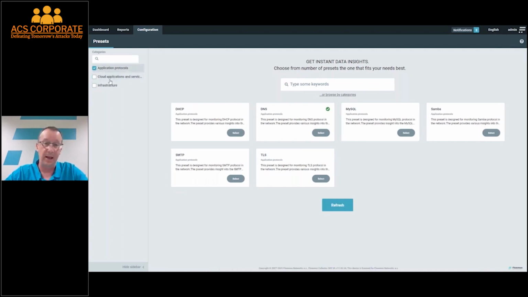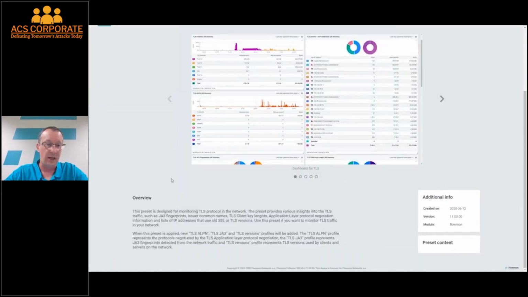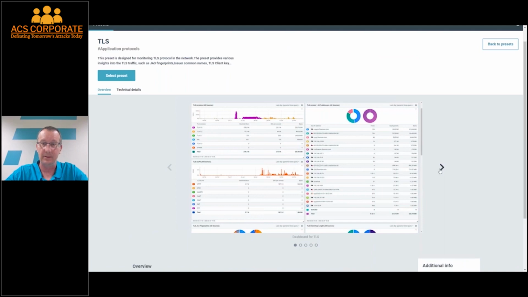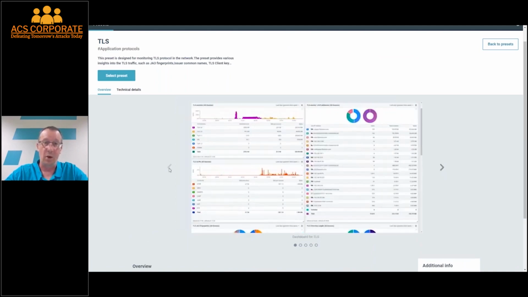Let's say that I'm interested in understanding more about encrypted traffic in my network. So I go for the TLS preset, where I have a description which summarizes what is going to happen and what kind of information I can expect. There are some screenshots, so you'll see what will be created in the system.